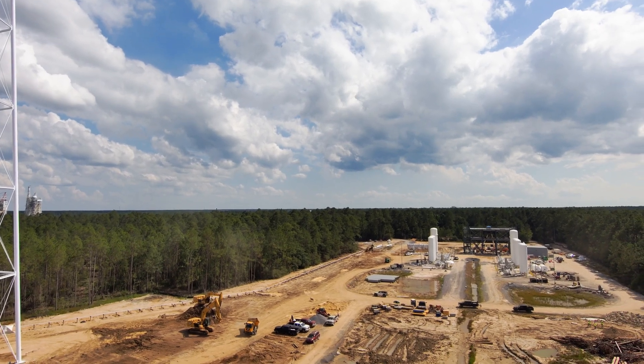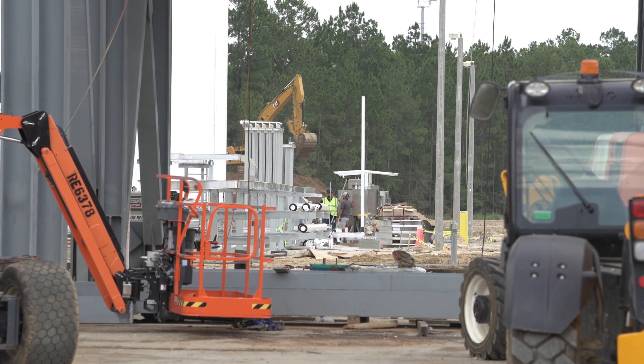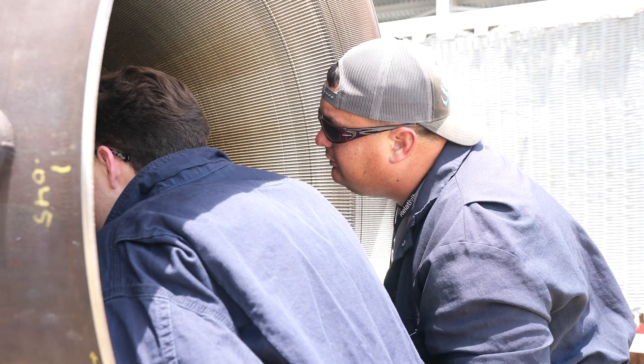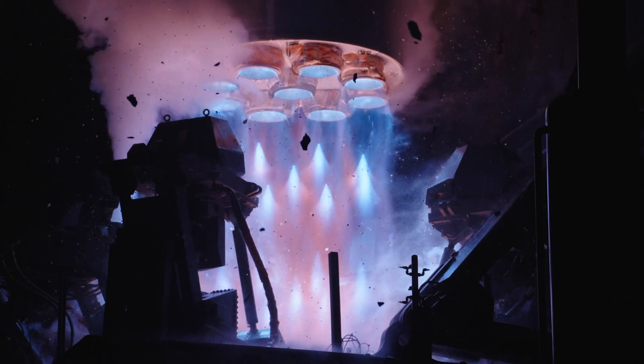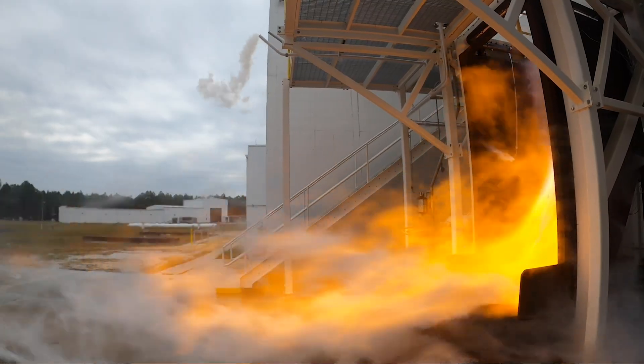Right now I'm most looking forward to seeing the engine fire on the stand, but I also look forward to all of the additional stands that we have yet to build. It's pretty crazy how huge Terran R is. An engine itself is very, very large — almost 10 times the thrust, 10 times the power. It's bigger than a person. The first engines that flew and launched and tested here were pretty small — this is the big leagues, a real rocket at real scale.